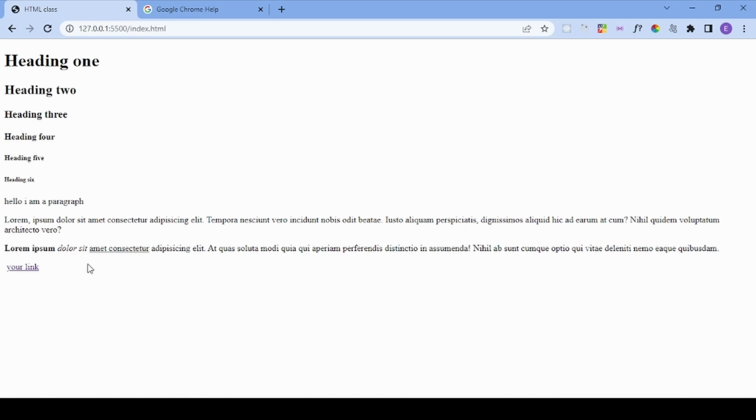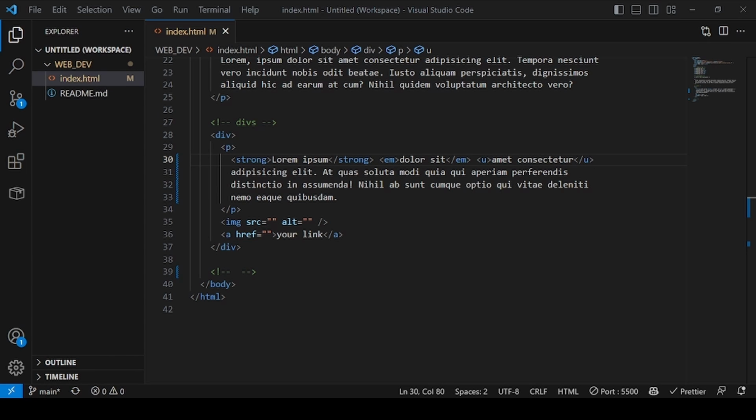So let me go back to my VS Code. Now, if I want to link my website to other pages, or link pages between my websites, the anchor tag is definitely what I would use. Now, I know most of you guys are surprised. It's supposed to be link, but link in HTML is a tag that is used to connect our HTML to CSS. So we'll get to that shortly when we get to CSS. So if I want to do something like navigating between pages, going from my website to another website, what I will use is an anchor tag.